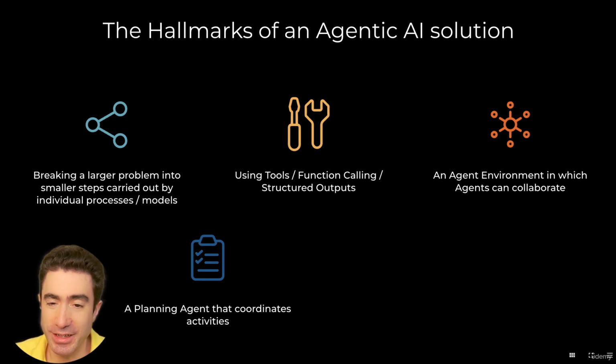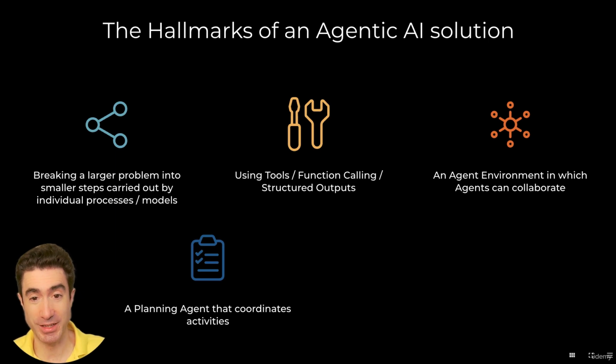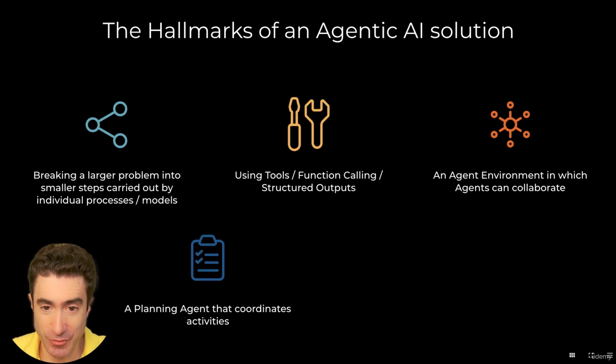And then typically, and again, this one is an example of something which isn't a must-have. It's not like without this, you don't have an agent solution, but you often see agent solutions having a planning agent, an agent that's responsible for figuring out what tasks to do in what order. And again, I think normally when people talk about this, they're thinking of that planning agent being itself an LLM that's able to take a task and figure out, all right, I want to do this and then this and then this. But it doesn't have to be an LLM.